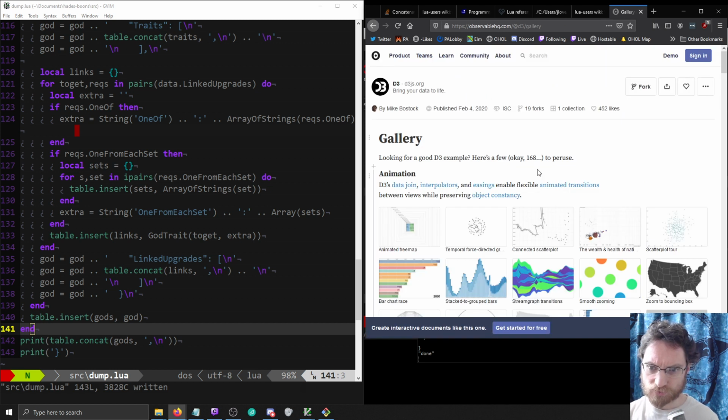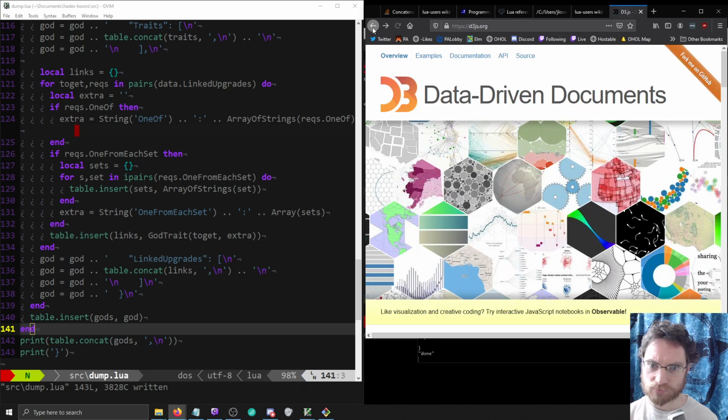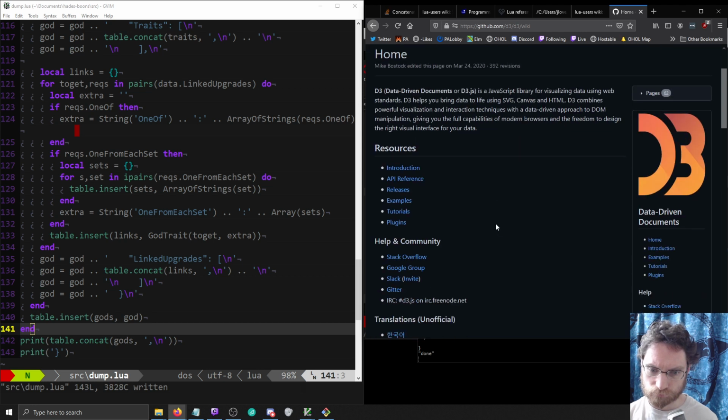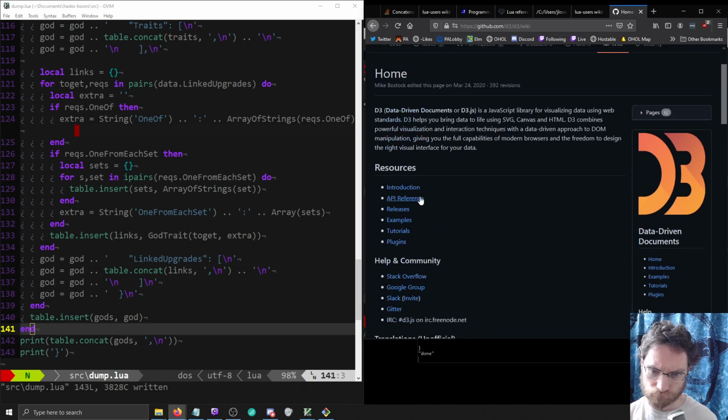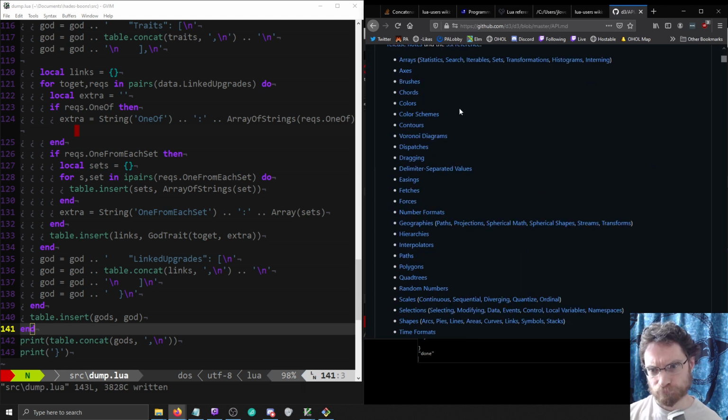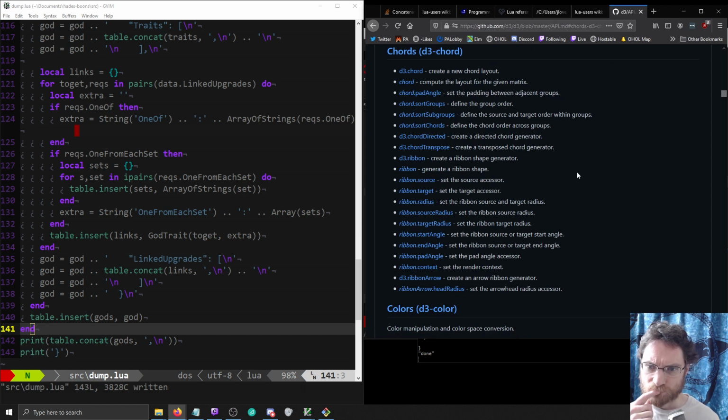I almost need to have some more like library level stuff. I guess that's just a chord layout, and the ribbons must be the things between it.